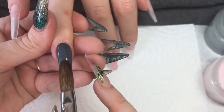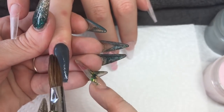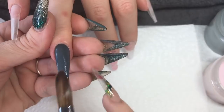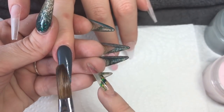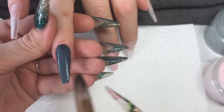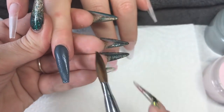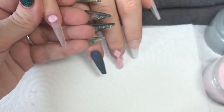Here we've got Glam and Glitz's Blend Collection — it's Out of the Blue, the same as I used the other day. I'm doing a full nail of it here and then at the end I do a matte top coat and it's going to have lots of crystals. So like I said the other day — cuticles: put that bead on, get behind the bead, make sure your cuticle layer is nice and neat.